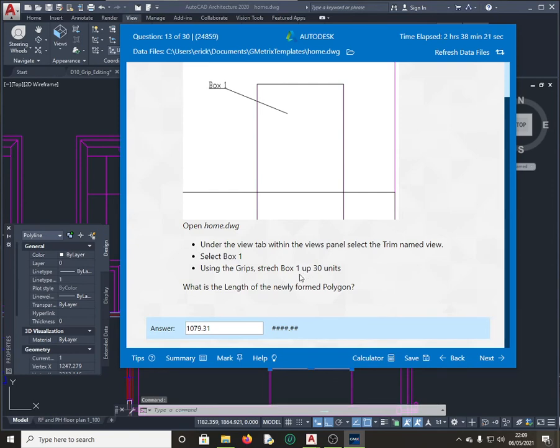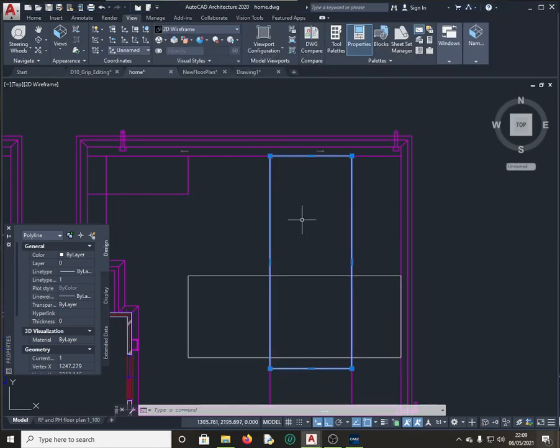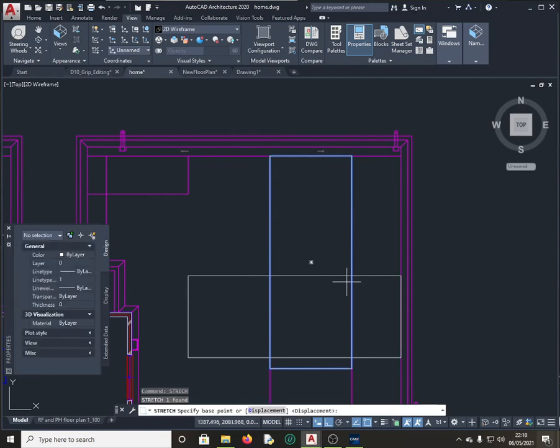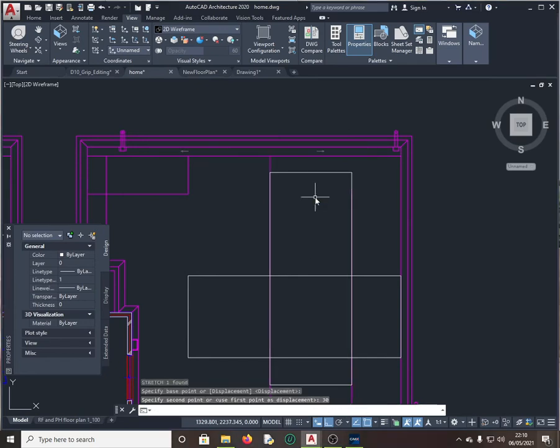Stretch, box up that unit. I can write stretch, press enter, 30 units, press enter. Now let me try again.